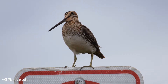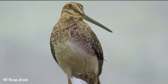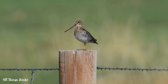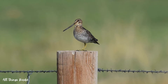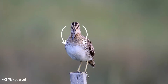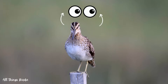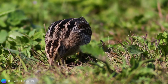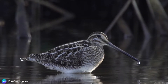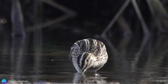I said earlier that there was something that looked off about the bird, but I didn't know what it was — it's the position of the eyes. This is such an interesting adaptation, and once I learned about it, I thought it was just brilliant. The Wilson's snipe has eyes that are located remarkably far back on its head, and for good reason. Not only can they see well to the front and on the sides, but they have binocular vision in the back as well — it's almost like having eyes in the back of your head. This is important because they feed by probing their long bills into mud, and the further back eye position allows them to keep an eye out for predators while their bills are buried in substrate.